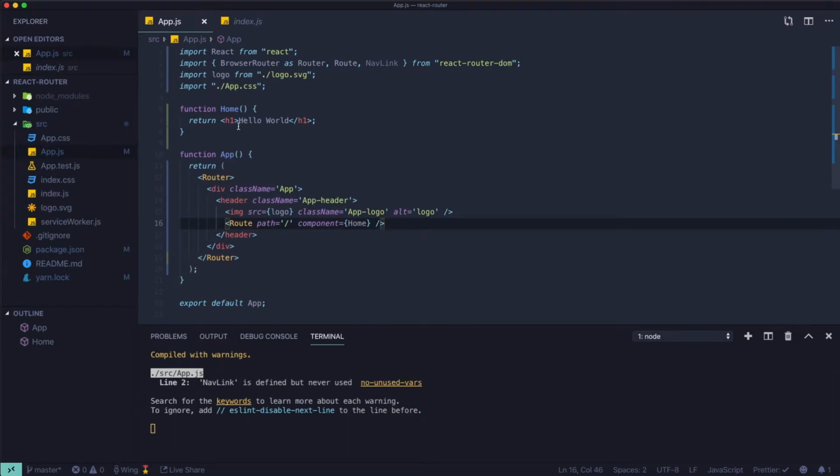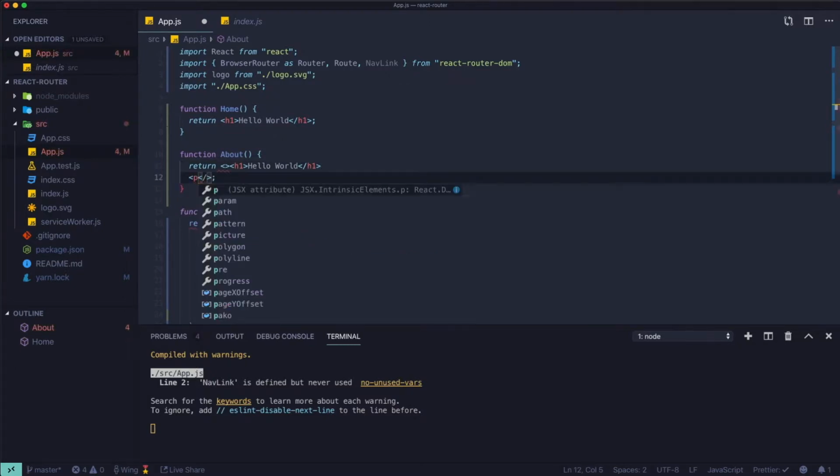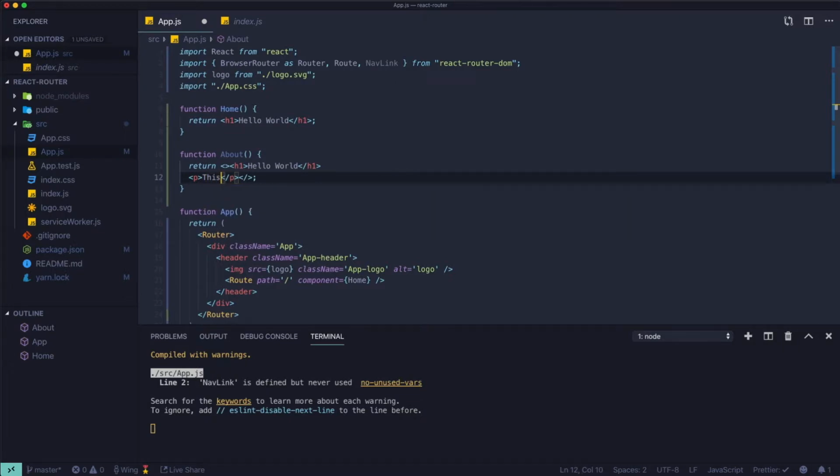Okay, so let's try adding one more component and see how we can navigate back and forth between the two. So we'll just copy and paste this one. And let's call this one About. And we can add a little bit more content to this one. Okay.